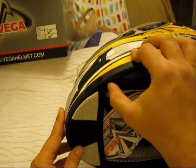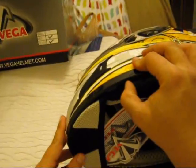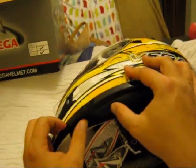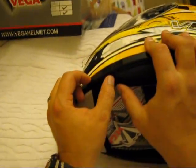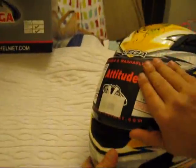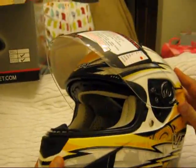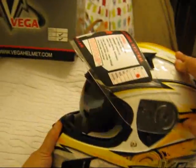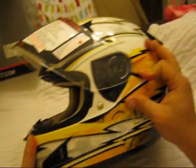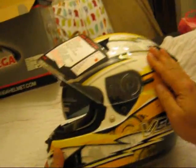It was this little tiny lever that you pressed this way or this way, and the thing dropped, and then there was a button to release it, and it would snap shut. You just press the button. But it was really hard to operate. It felt like you were moving this a small amount and the sunshade was moving a large amount. It's some kind of geared mechanism, and I thought that felt destined to break in about a week. I didn't like the way the design felt. This is pretty simple. It just pivots down, up and down, and it's a little tight. The blue one was not that tight, but it's obviously just a pivot point.